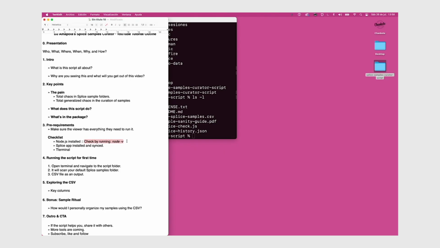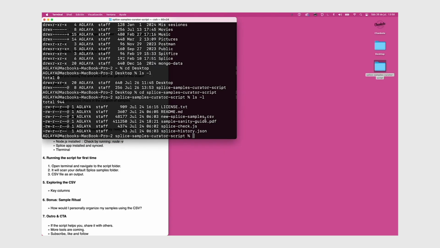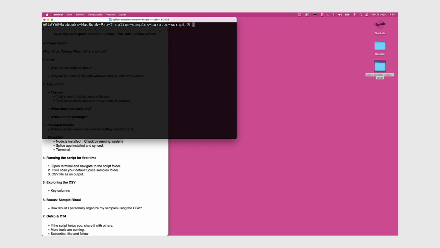Now, once again, if we take a look at our little roadmap here, it says check by running node flag v. Once you have it installed in your system and you go like, well, actually another cool command here, in case you want to use it, it's clear, so it actually clears out the content, so you can focus on what you're writing next for real. So yeah, if you write node v, you're going to have some version. If you have a version, that means that you got node properly installed.